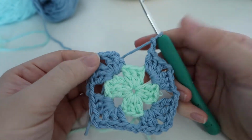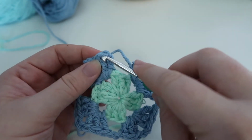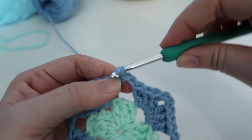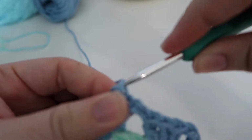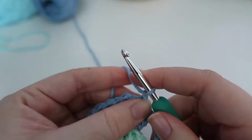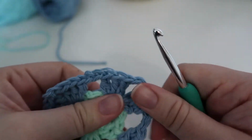Should look something like this, and then you're going to find the top of your chain three, and then you're going to slip stitch to finish it off. So it should look something like this. Then you can fasten off here, which for me means I'm gonna slip stitch again into the next stitch, and then I'm going to chain one, and then I'm going to cut my yarn and pull it through.